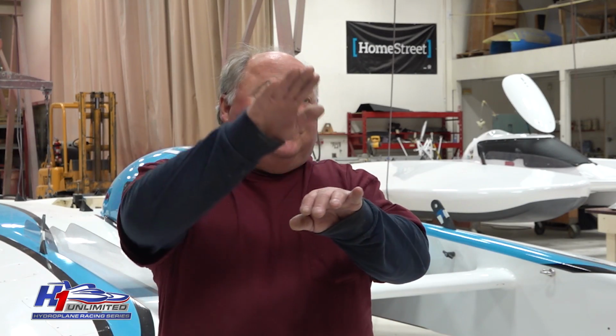Actually, this is kind of unique. When I was 3 years old, I was sitting on my dad's shoulders at the Seattle Seafair race when the Tahoe Miss ran over the back of the Notre Dame. Jack Regas driving the Notre Dame right there in the center of your picture, and that's the Lapeer with Warner Gardner coming up on the outside. And the Notre Dame bouncing, and it's exploded.